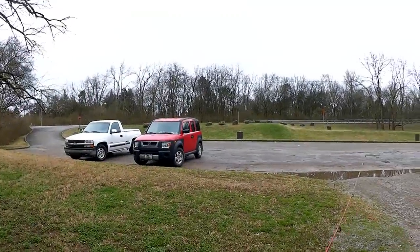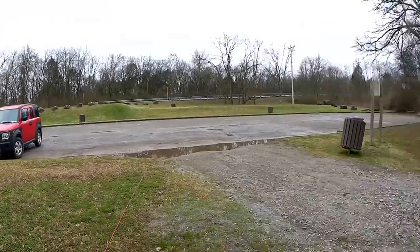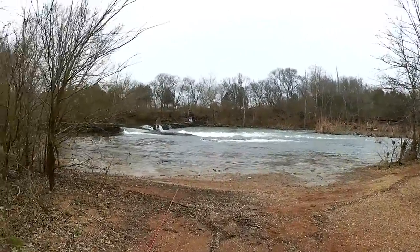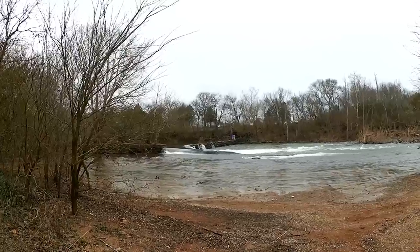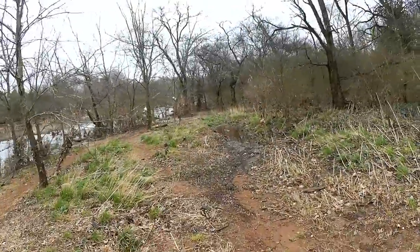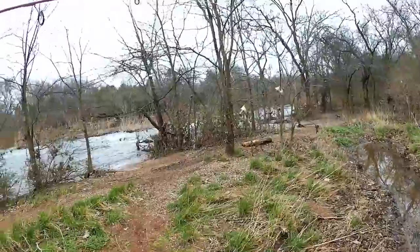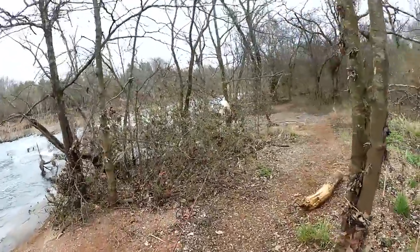Let me make sure my car is locked — I've got some weirdos across the way staring at me. Alright, the water is high but not too high. I can see some of it coming over the top of the dam there. Let's go find a spot to fish. I've got my rubber boots on — best investment I've made so far towards trout fishing. 16 bucks.